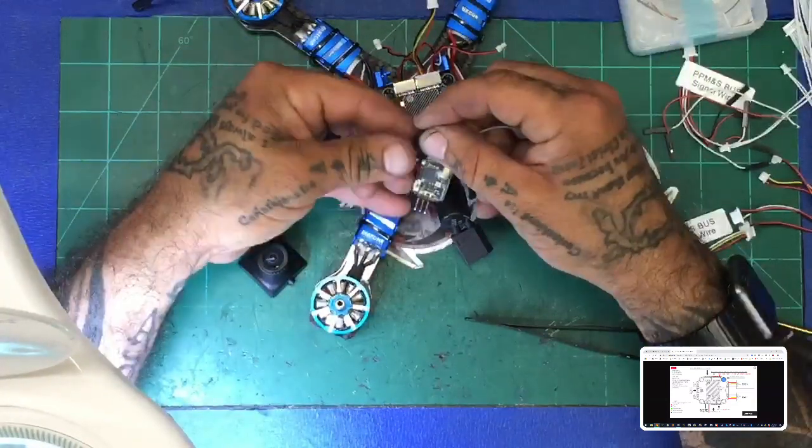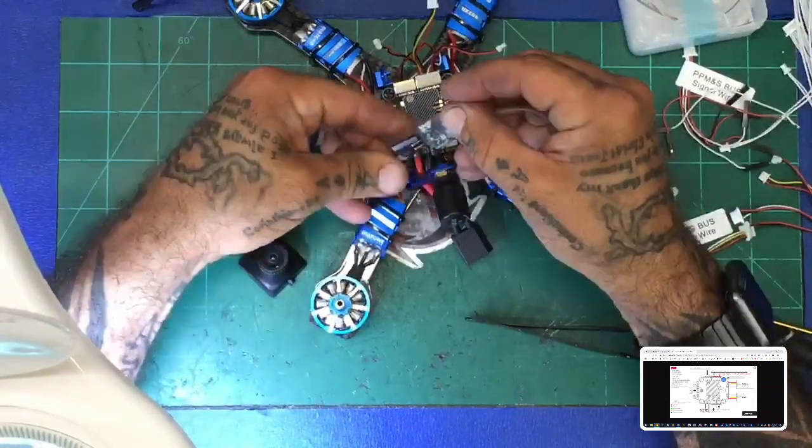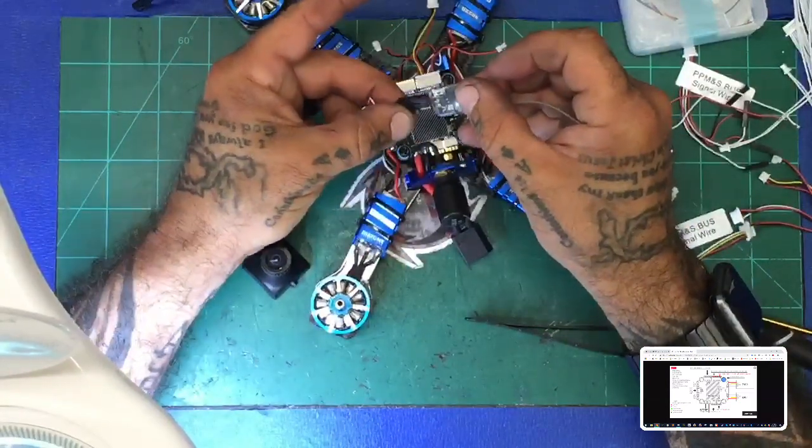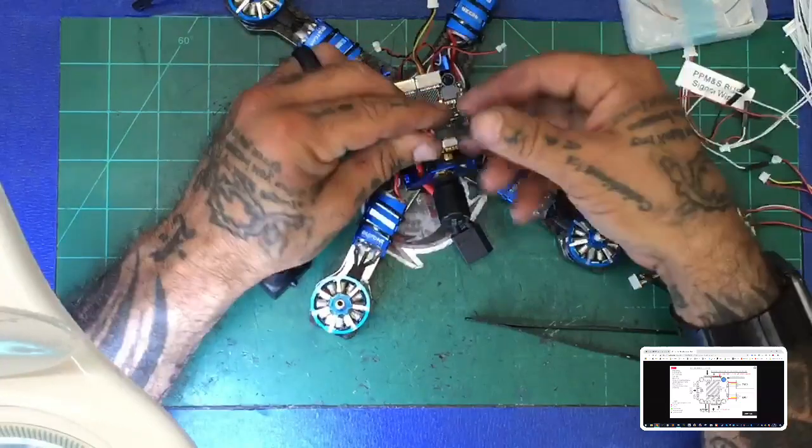So all you're going to do is take black to the left, 5 volt red to the middle, and S bus to the end there with the white cable.